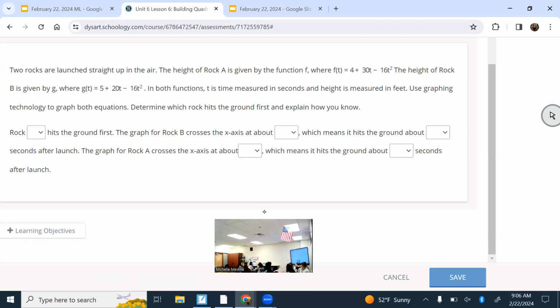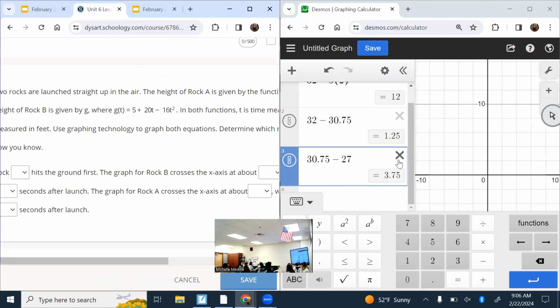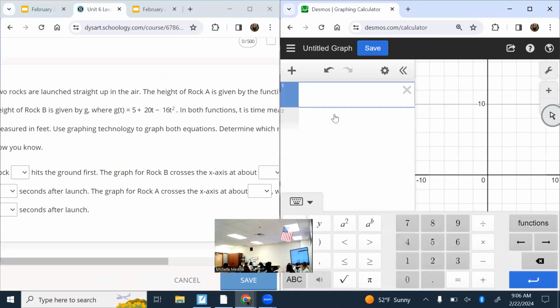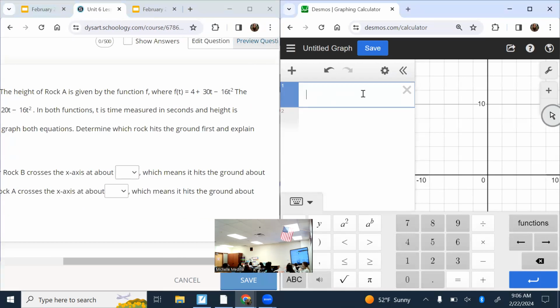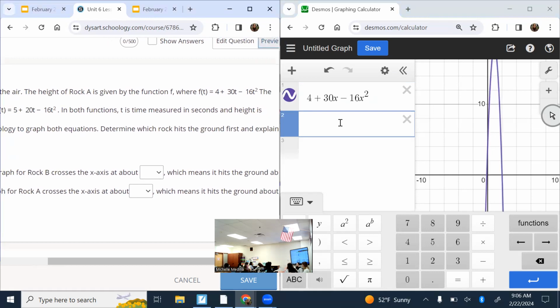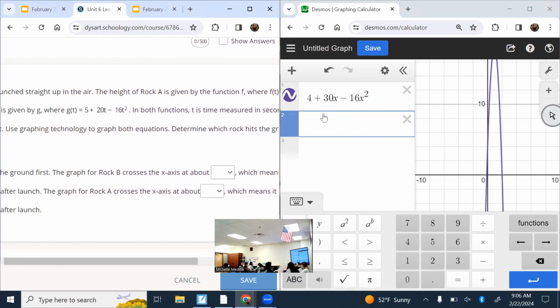So you will need to graph both. That's what I'm gonna pull up. And when you graph it, I think it will read the function notation right, but I'm just gonna make all the t's x's anyway. So I just have to type in the second part. That's f of x or f of t. And here's my other one.